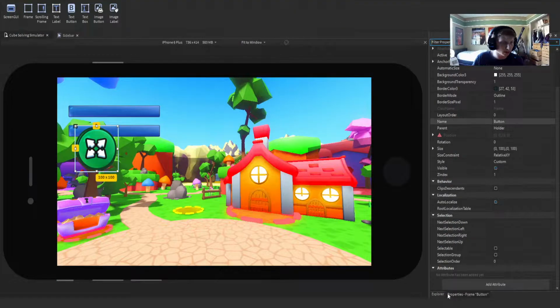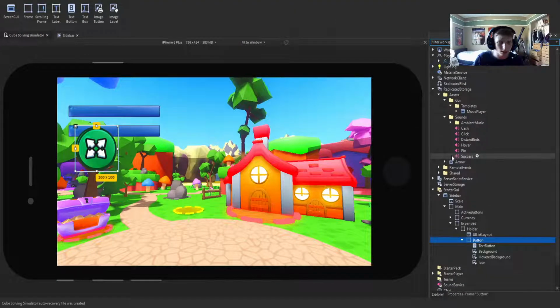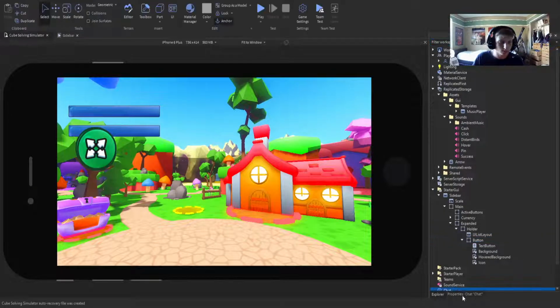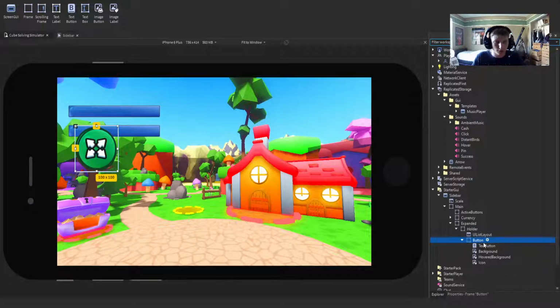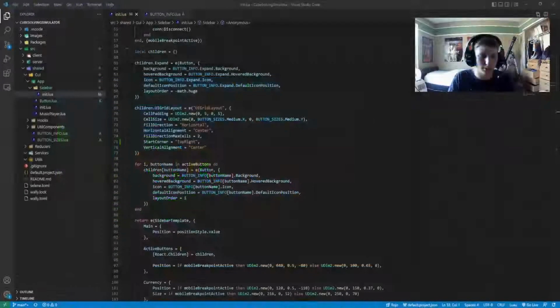So, in this case, the buttons will be the same size as medium. So we gotta add an image button, pinning stuff.